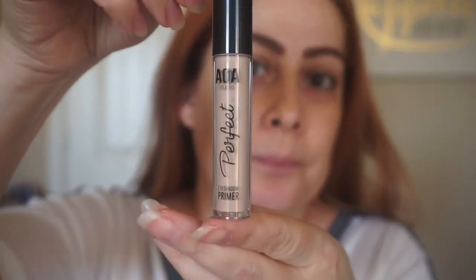All right, so in this palette, it does not give me like an overall color. So I'm just going to grab one real quick. Okay, so I'm going to go ahead and start with this AOA Studio Eyeshadow Primer. This was $1 on the Shop Miss A website. Sorry, my hair is just kind of a little wild today. Okay, so I'm going to put some of this on my lids.